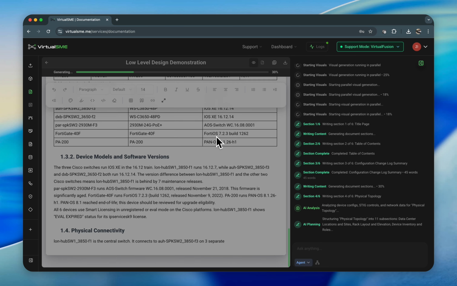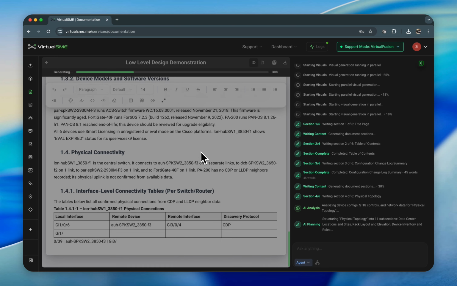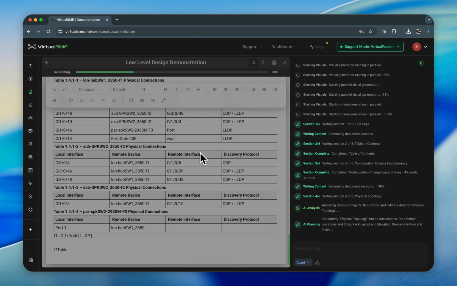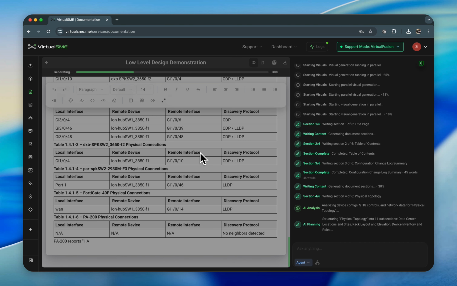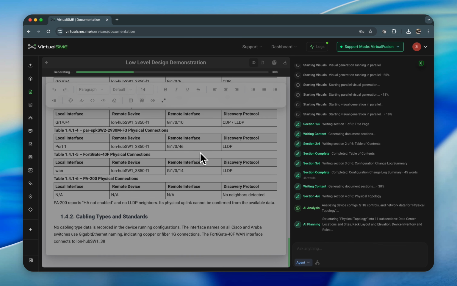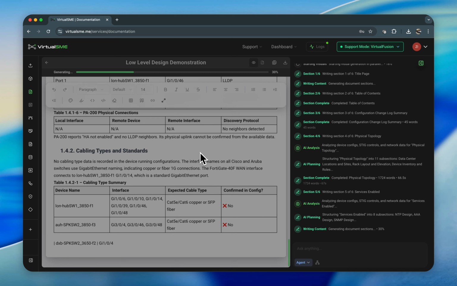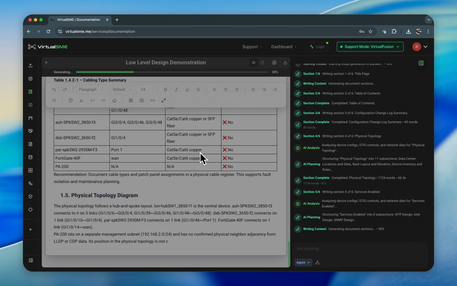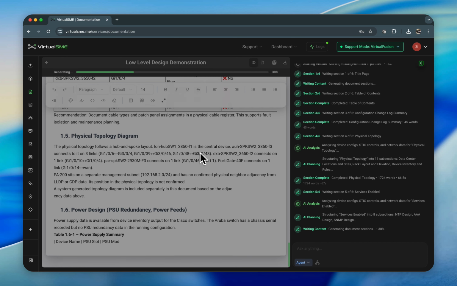You can see the software versions that are running. You might probably notice that our lab's a little bit out of date. It is a bit of an old lab environment. Here you can see the port connectivity. So it's telling you this device on this particular port is connected to another device on another particular port. So based upon that, we can actually draw a diagram.